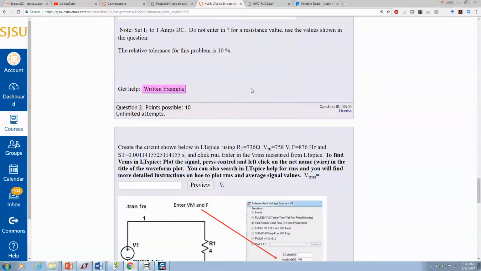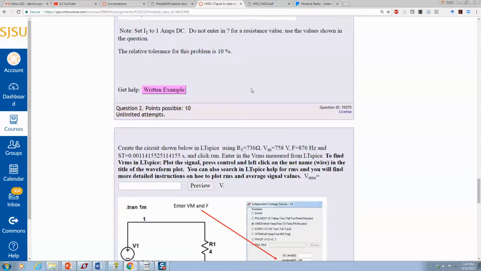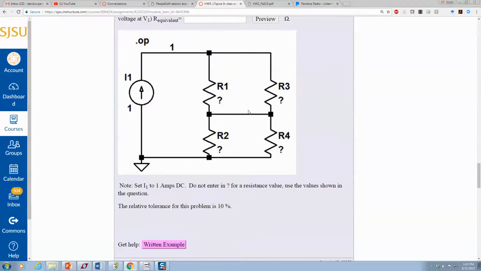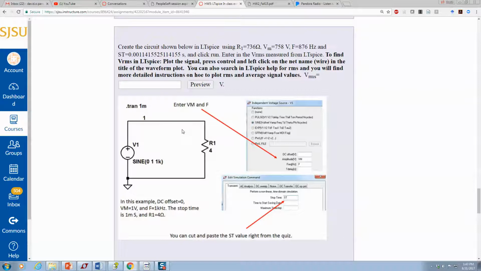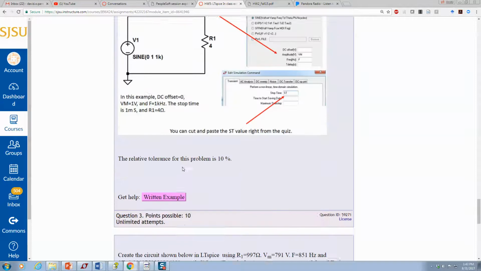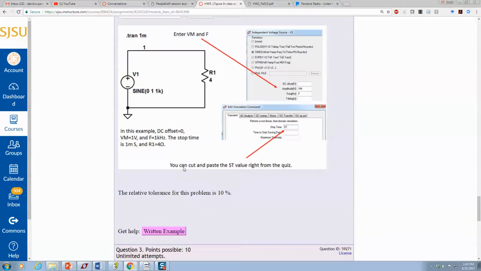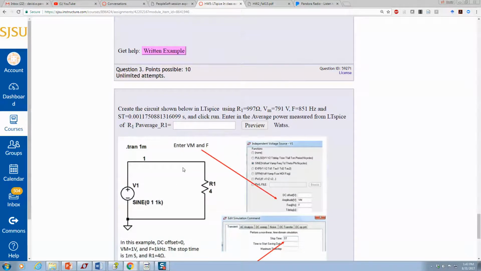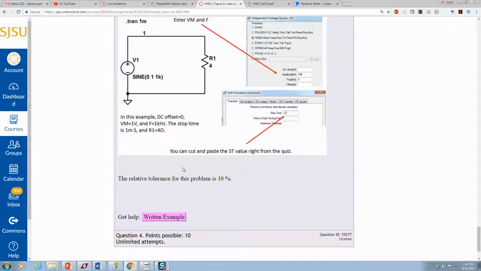So nothing needs to be turned in. Then the last problem would be finding the VRMS of a signal, which turns up in the homework. I show them how to do something, set it up. This is just a very quick tutorial, and then I show you, basically telling them to do it again.